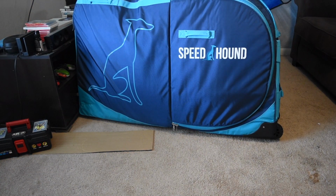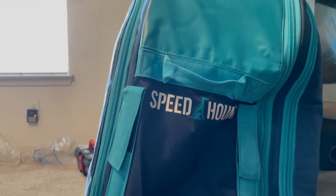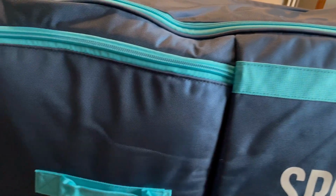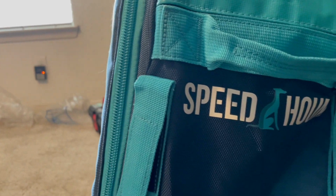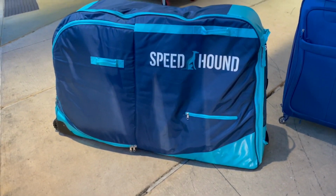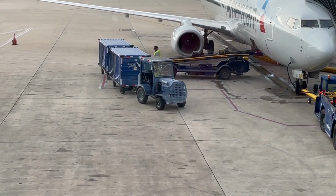Now let's take a closer look at the exterior features. We've got large strap handles on each end with heavy-duty stitching. Unlike the straps on the inside, these seem secure. We've also got multiple straps on the sides to help you maneuver this case in and out of a car. There's a set of wheels on one end to help you roll this thing around an airport, and there's another strap opposite the wheels with a rubber grab handle so you can lift the front end easier and make rolling a lot smoother. As far as the exterior features go, I think it's solid, and the quality of these materials is reassuring. So let's head to the airport and see how she does.